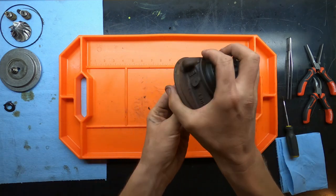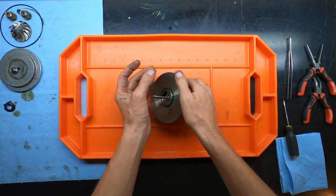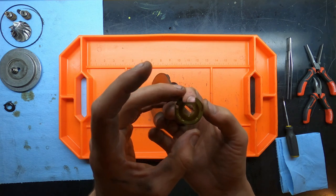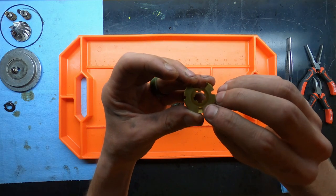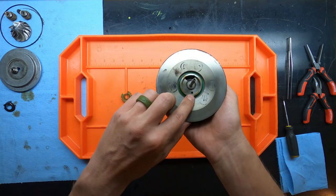Next is going to be what's called your thrust washer. Your thrust washer is a very important part of your oiling system. I took it out and maintained the orientation. Obviously, it's got the cutouts where you can maintain the proper orientation, but if you flip it to the other side, you're going to see this really small channel here. This small channel actually mates to this hole right here.